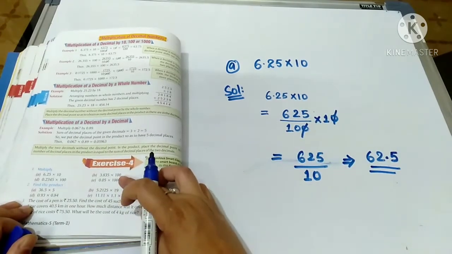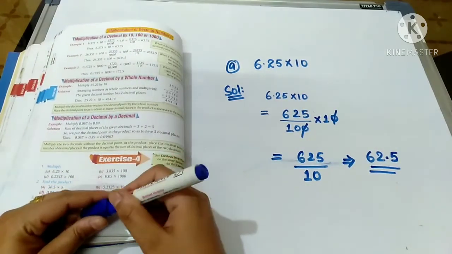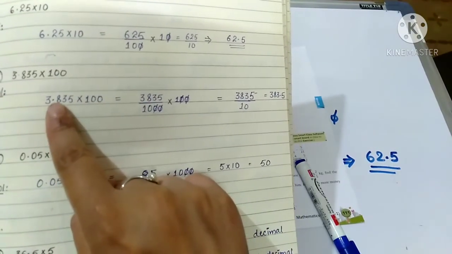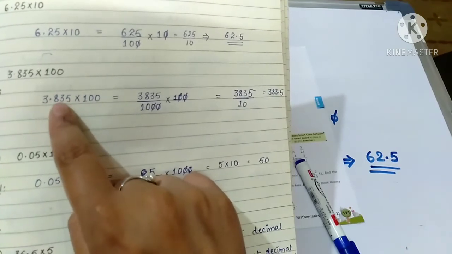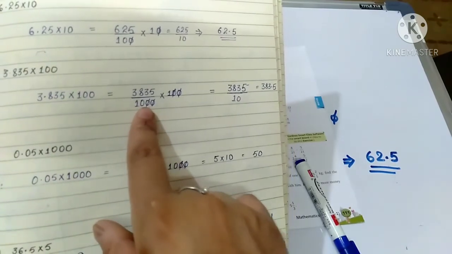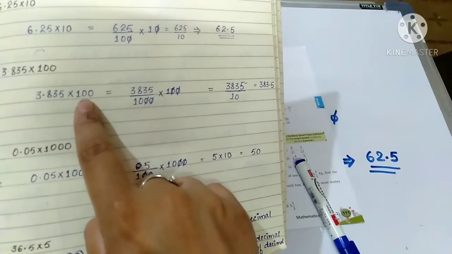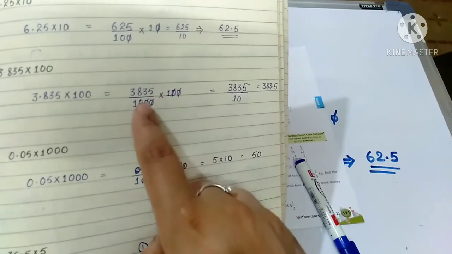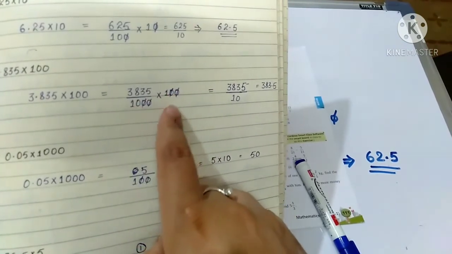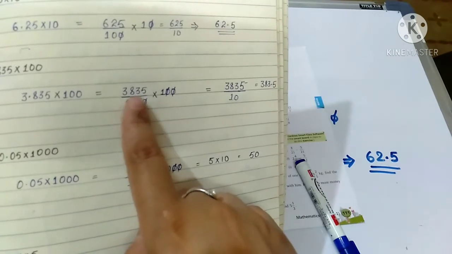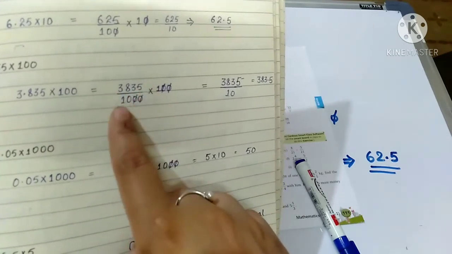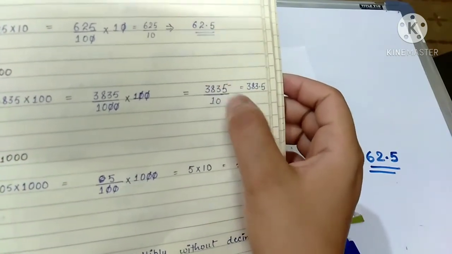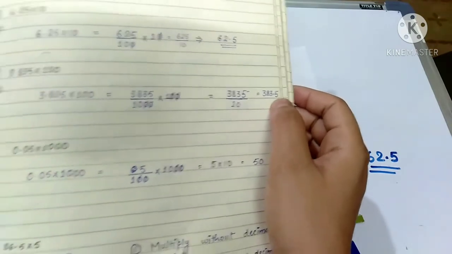Similarly, if you are going to multiply it by 100, then we first write the number and we will count how many decimal places are there. 3 decimal places. So in the denominator we are going to write 1000 and here it is multiplied by 100, so 1 zero will cancel 1 zero and the other zero will cancel the other zero, only the zeros will be cancelled. So now what is remaining with us is 3835 upon 10. So we are going to write it over here and here we will convert this fraction into the decimal form.